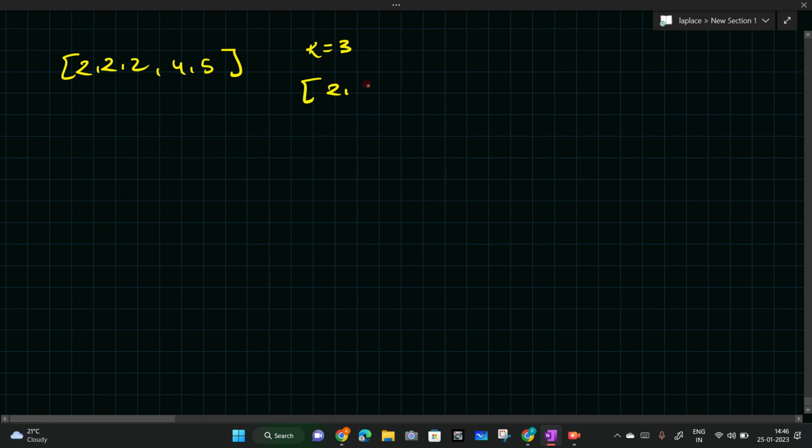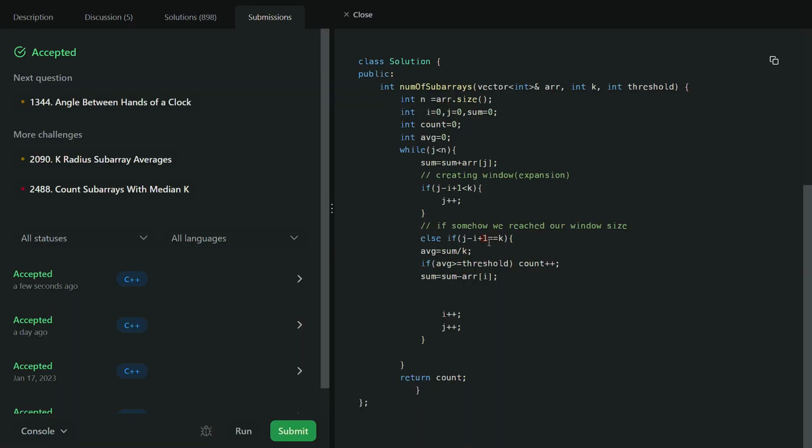So if somehow you got this array 2, 2, 2, the next array would be 2, 2, 4. So you got a window size, you calculate the sum and you put count equal to 1, right?